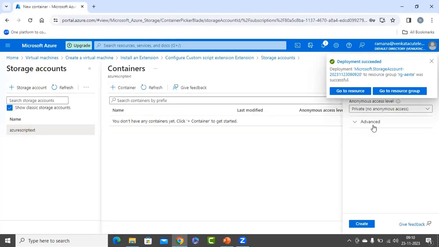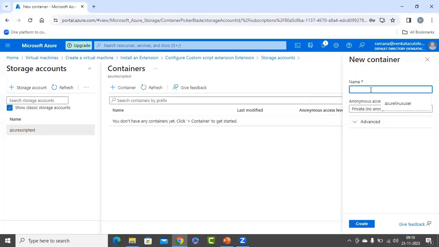So I'm creating a container. The container is called script files.